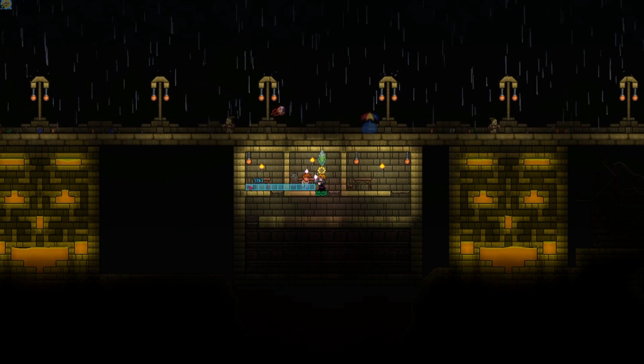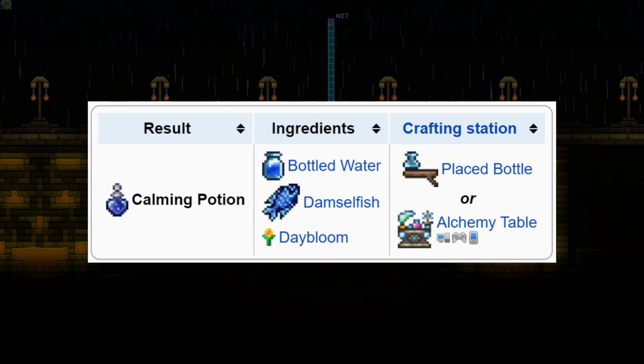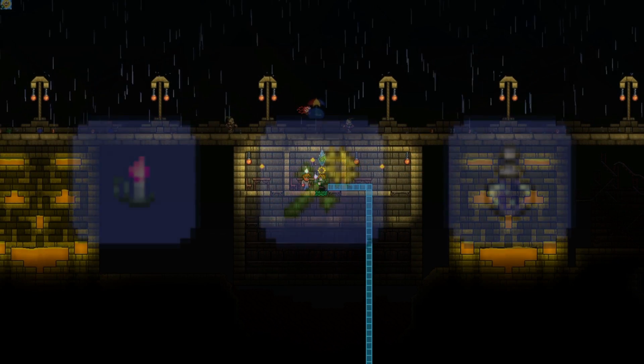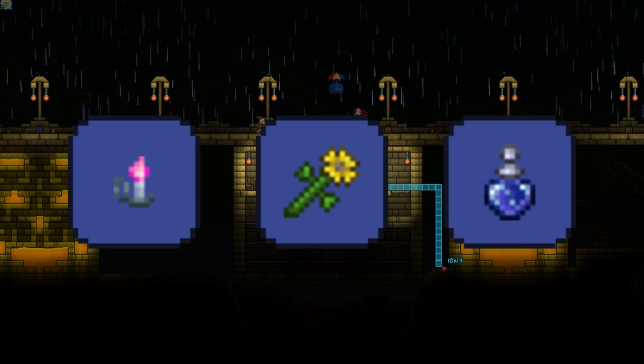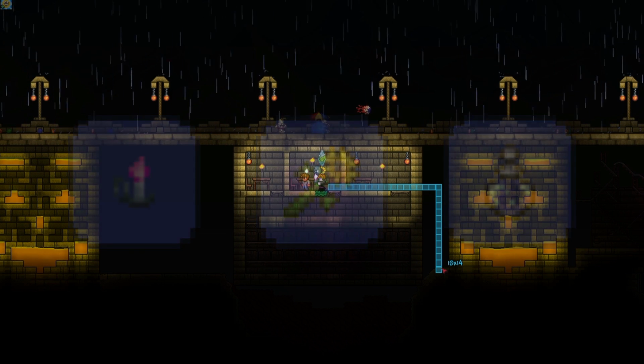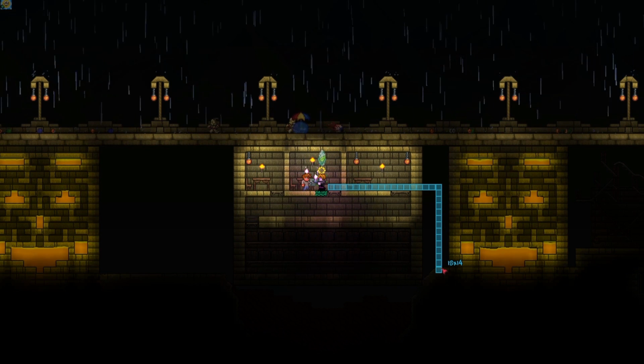The third item is the calming potion. This potion lasts for 5 minutes and can reduce effective spawn rate by 23% and max spawns by 30%. If you use all of these items together, they will reduce spawn rates by a whopping 51%. However, I'm not sure if they stack with the NPC reduced spawn rate effects.